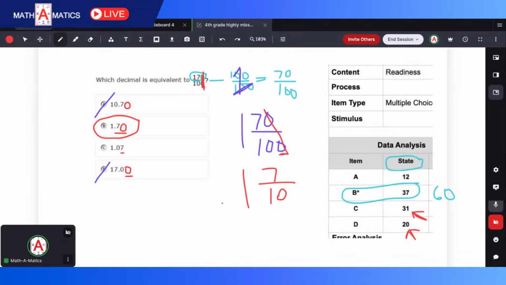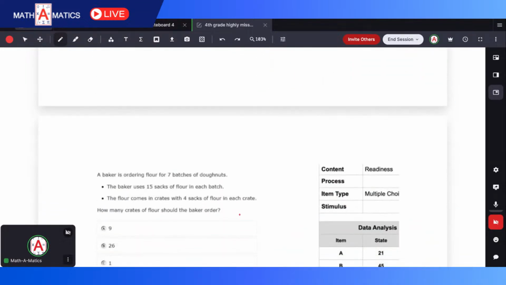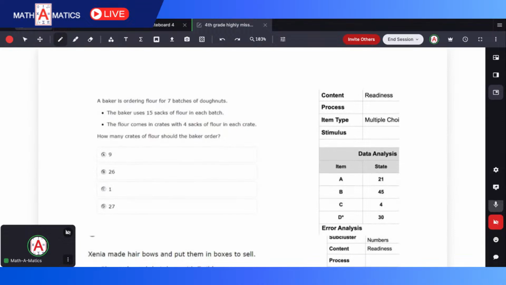Fractions are always something a lot of our students struggle with. I'm going to do one more fourth grade problem, and then I'm going to go to third grade to show you all third grade. Kimberly, do we have any comments today before I keep moving? No, we're good? All righty, all righty.